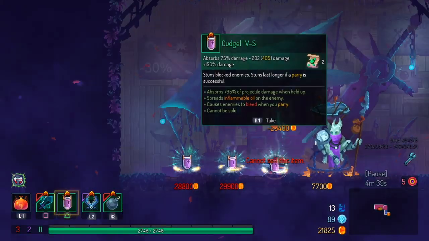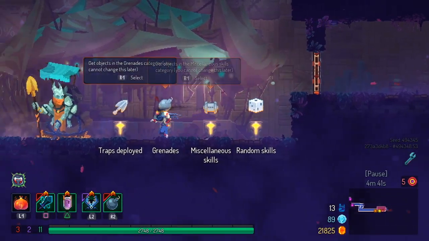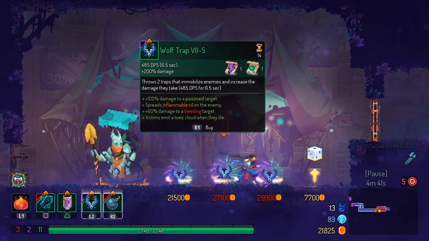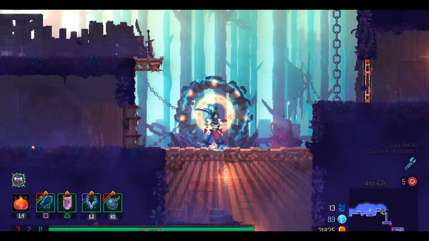So Cudgel is the only shield that I have unlocked because that actually works the best with Broadsword. You can use other shields like Ramparts, but I feel with the way Broadsword generally is, it's just a good idea to have that sort of shield with you. Stun enemies, lock them into place, and then just go to town on them.